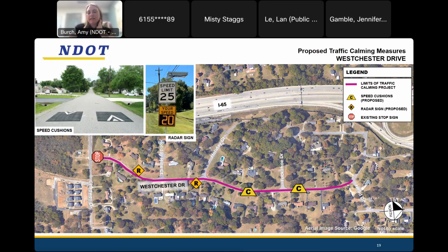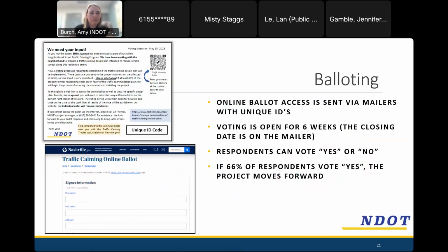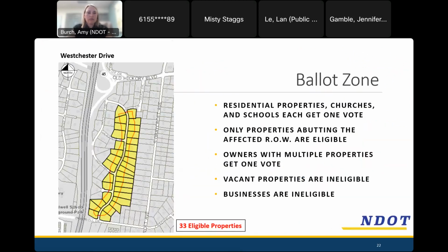Thanks. And when we put those type of signs, we try to put them along property lines, so they're not right in someone's front yard. So we will dig deeper into where they would need to go. So Amy, would there need to be another meeting after you make revisions to the plan? I don't think so, no. Not unless that's requested by you, council member, or our residents, community. No, I don't think we need another meeting. Okay.